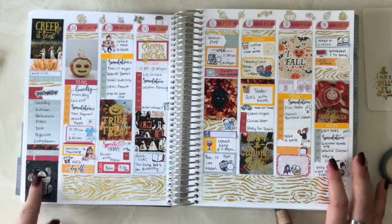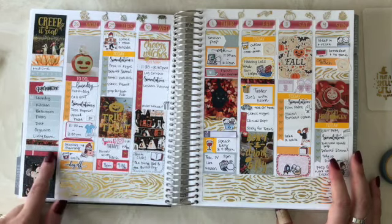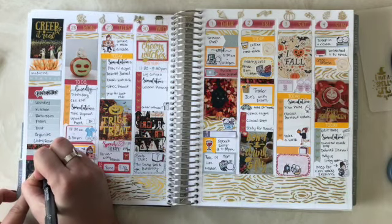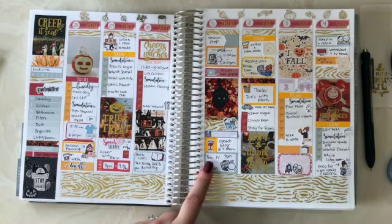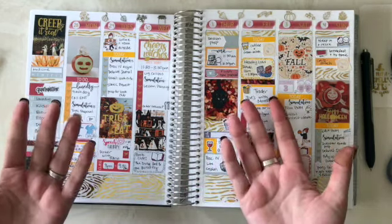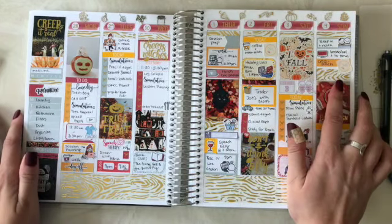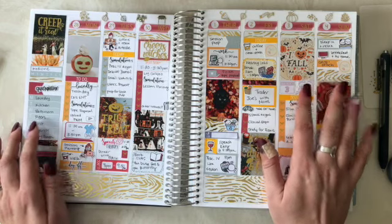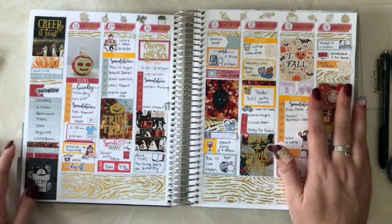I have the sidebar with my cleaning tracker, my medicine tracker, and I just wanted to put that the topic proposal is due this week so that I don't forget. So my Mondays through Thursdays are basically just consumed by clinical hours now. That's really all I have time for and all I have energy for. By the end of the day, I am totally wiped. And so it's important that I try not to overload myself as much.